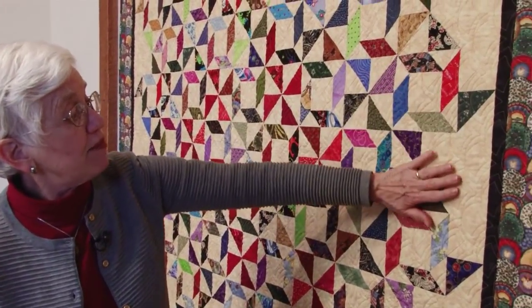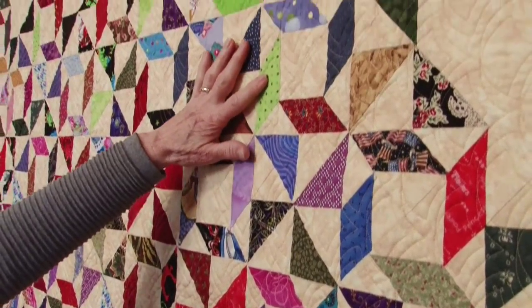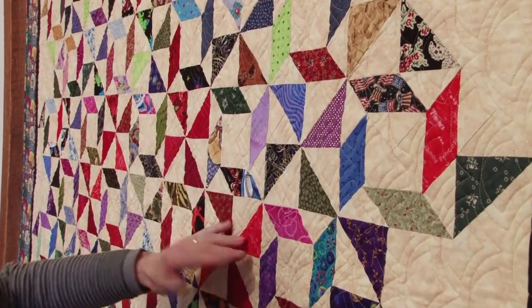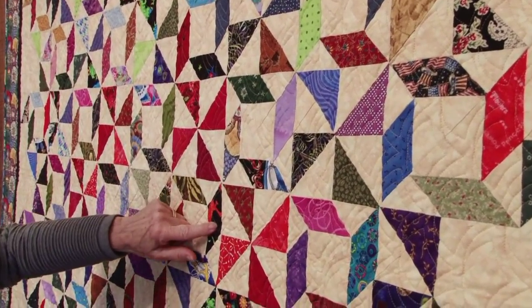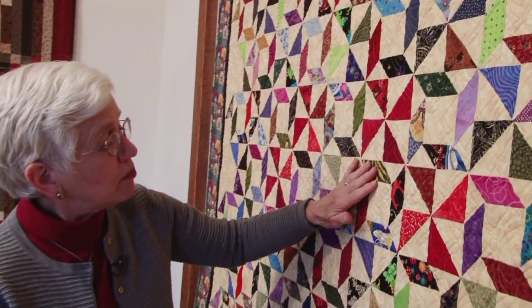So if we look at this, we have a nice neutral background, and then the scraps go all over the place, from brights, lots of brights. Here's a nice muted one. Here we've got purple, we've got red, we've got green. Here's another really bright one next to a little more calm one with a big pattern.